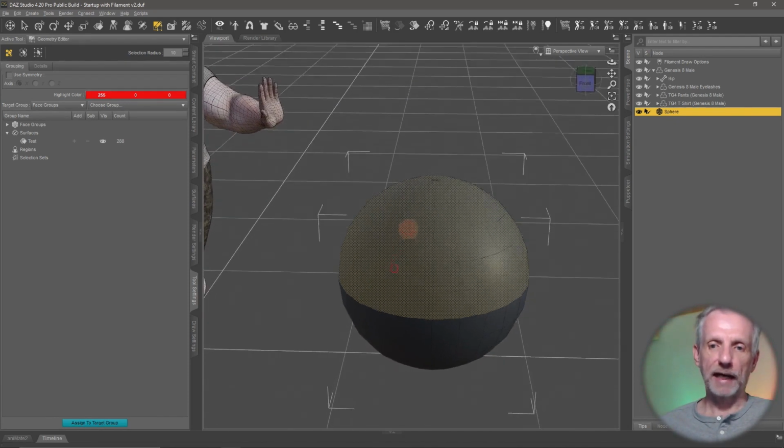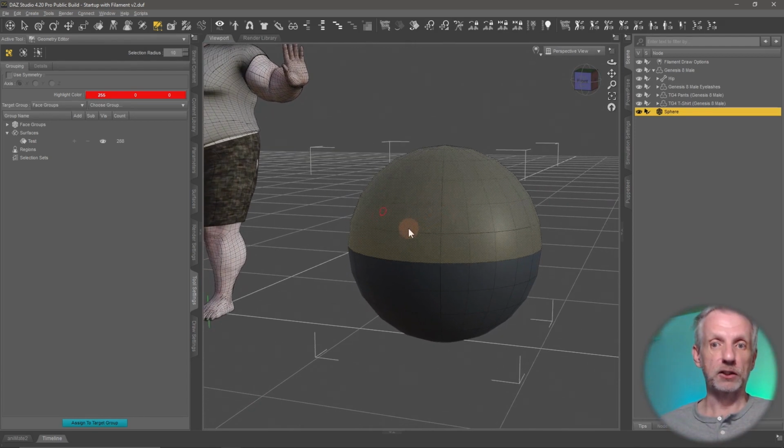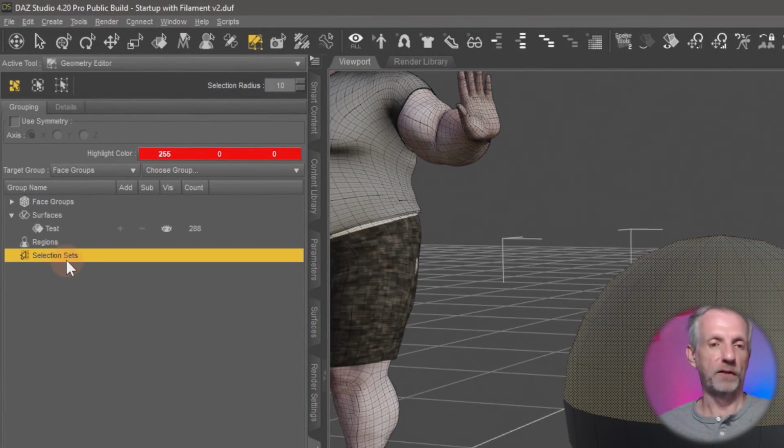While you have a selection active, like this yellow stuff here, you can go and save it as a selection set. In fact, as a selection set, or as a surface, or as a face group, or as a region if you want it. We're going to do this 2 times actually on the selection sets here. That's the one that I recommend you use for poke throughs.